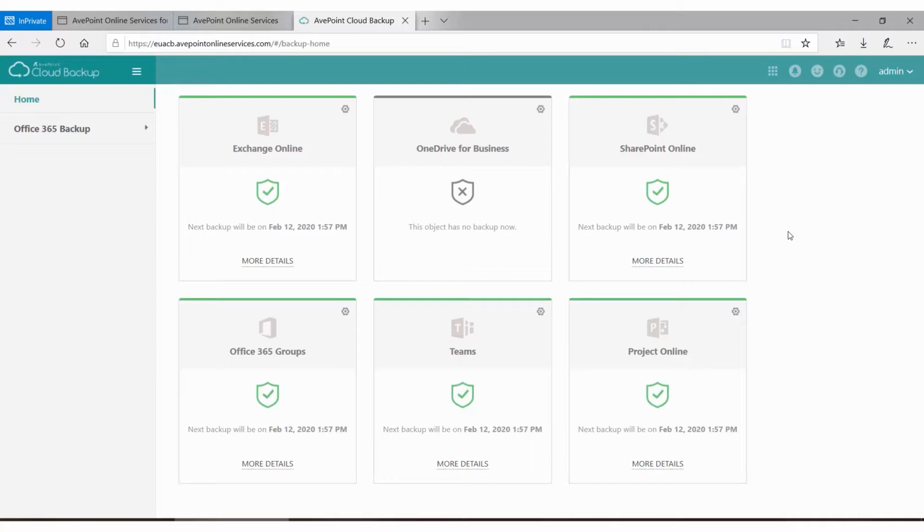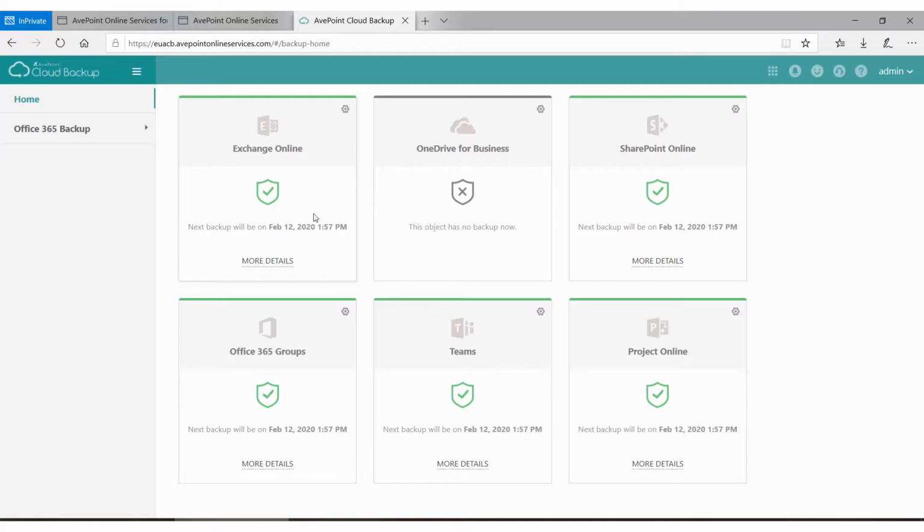If, for instance, Exchange Online's backup job resulted in a finished with exceptions, meaning that there were some things that it was not able to accomplish based on the original plan, that would show right here on this tile. The next time the backup runs, if it results in success, you'll be back to the green check mark and everything will be covered. Over time, you may wish to review the various results, rather than coming in here and expecting to look at each of the individual tiles.